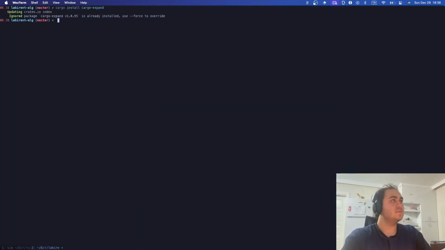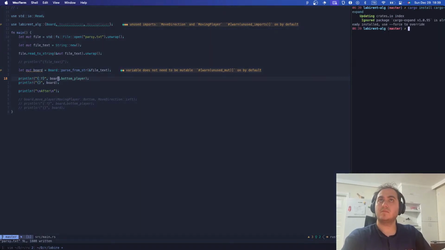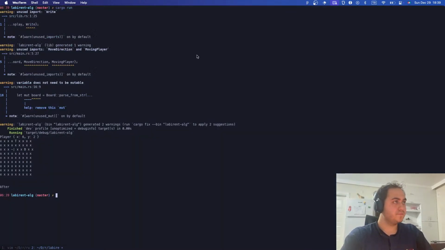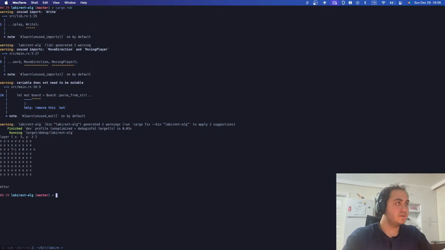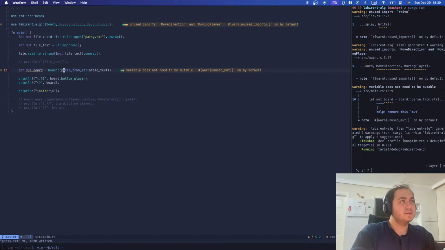Wait. No, print something, bro. Oh, what is going on? So yeah, we have a problem. What happens if I define the user here? Oh, wait. We have a parsing problem.